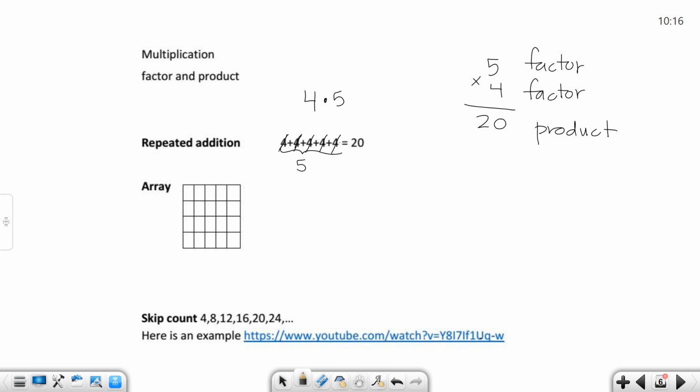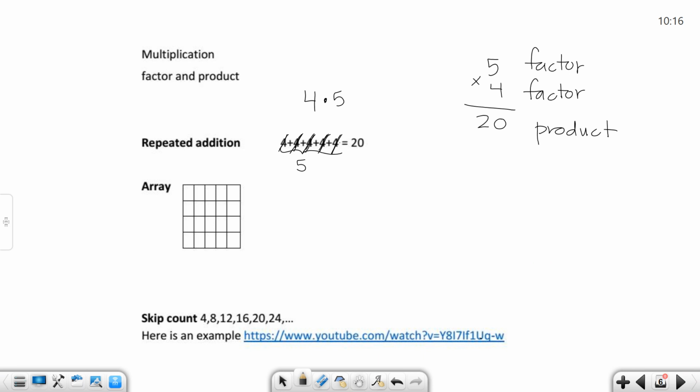So 4 plus 4 would be 8. 8 plus 4 would be 12. 12 plus 4 would be 16. And 16 plus 4 would be 20. So for the student that says, I just don't see it, I just don't get how you did that, one of the ways that you could show your students is, just tell them, okay, so let's take 5 of these, 1, 2, 3, 4, 5, and let's add them together. And if I add together 5 of those numbers, I'm going to get 20, which is the way that you would get it if you said 4 times 5.